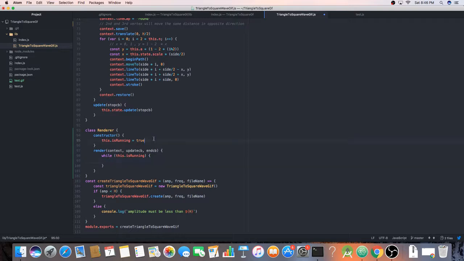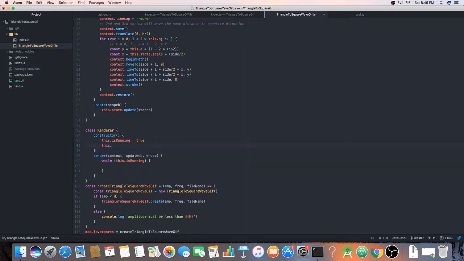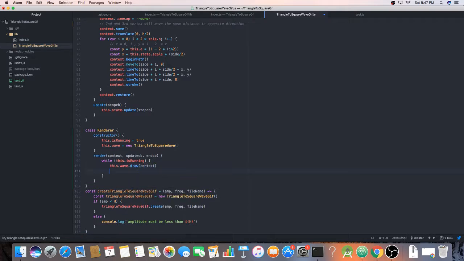In this renderer class, we are going to create a wave object, the triangle to square wave. Now we are going to draw the, sorry, we have to draw text.